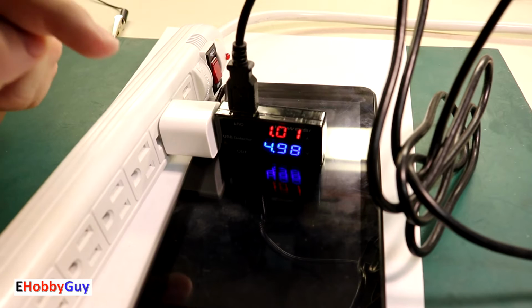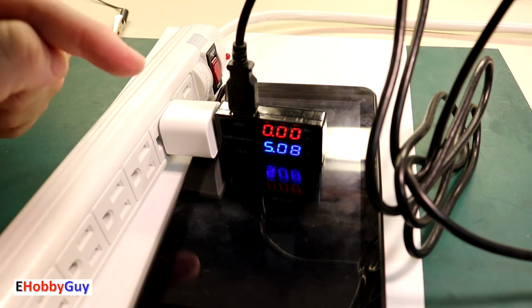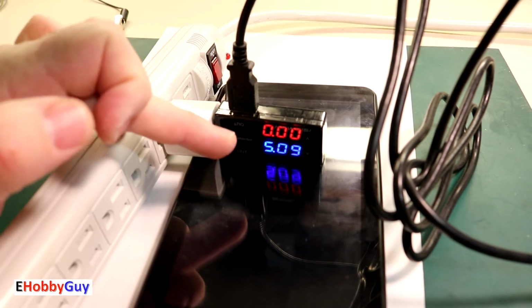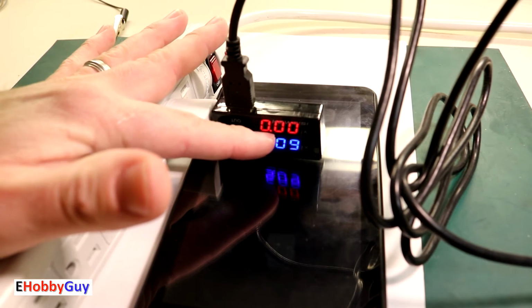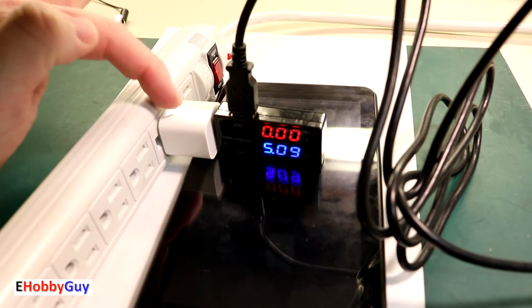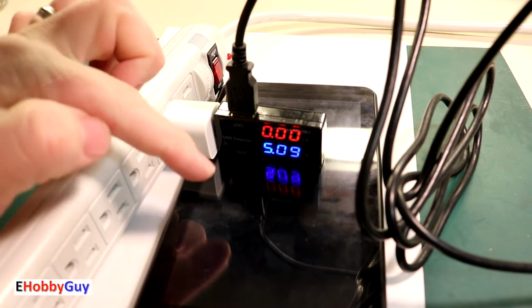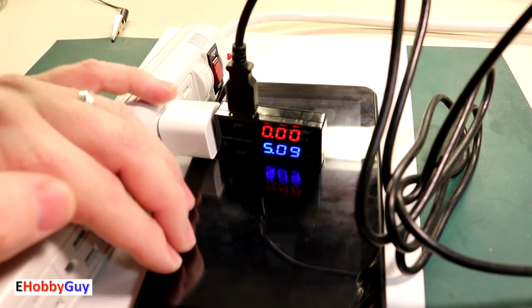I just think it's worth noting here, it's ironic that I would just start the video, the voltage jumped up to almost 5 volts, which is exactly what we're looking for, and the current jumped to around 1 amp, which is the rating for this charger. And it's ironic, I just hit the record button, but it dropped out completely. I think we have a seriously defective device here.